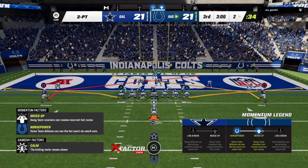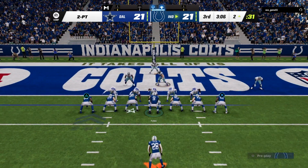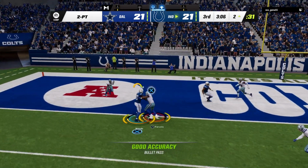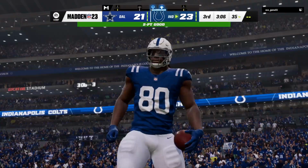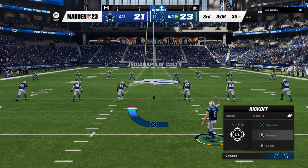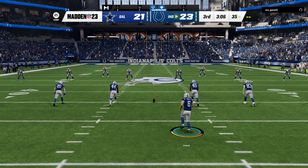And now the Colts are going to keep the offense on the field as they'll go for 2 here. They'll look to throw. And he is into the end zone to give him a 2-point lead. Could have been up 1 with a point after, but they go for 2. It worked. It almost seems like they're trying to set an identity, doesn't it?